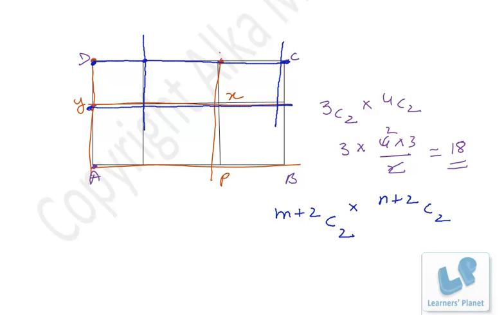Friends, the same concept can be used to find out the total number of squares in a chessboard, right? You try to count on your own. I'll be taking a special session on chessboard in which I'll be describing everything about it, we'll be going for a postmortem of the chessboard. But before that, you try to find out how many squares or how many rectangles will be there in a chessboard of 8 by 8, okay? Obviously 64 is not the correct answer. You just try to find it out using the same concept.